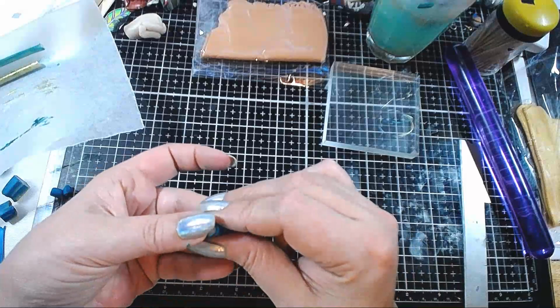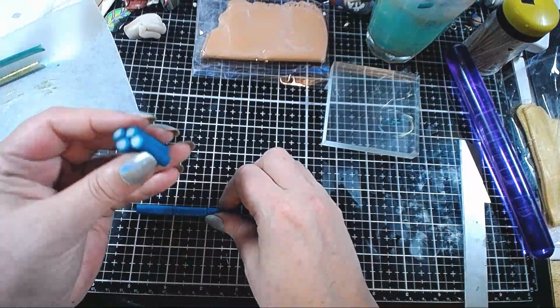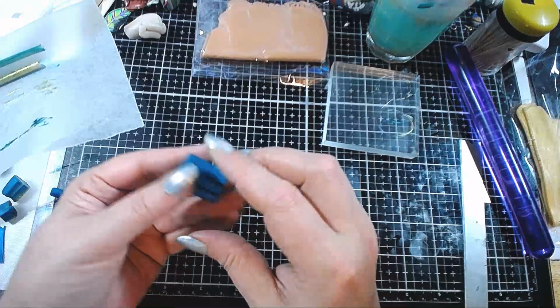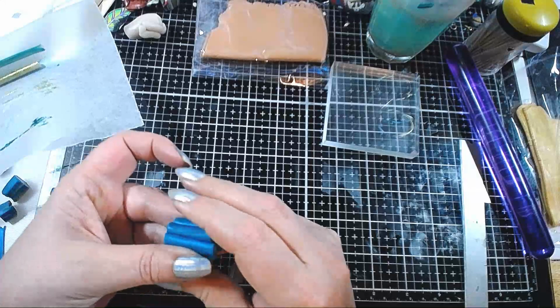And again, remember I said that if you use Cernit translucent or Pardo translucent, the effect will be stronger than using Premo, because those are way more translucent clays. It will still be pretty with Premo, don't get me wrong, but it's much prettier with one of those two.